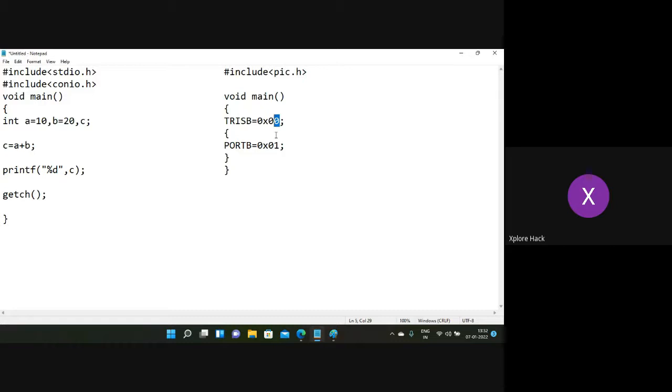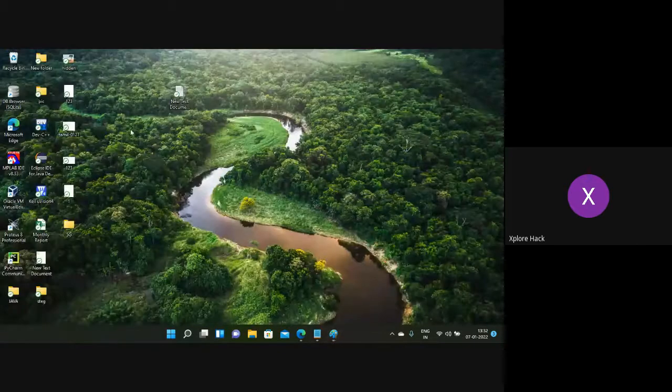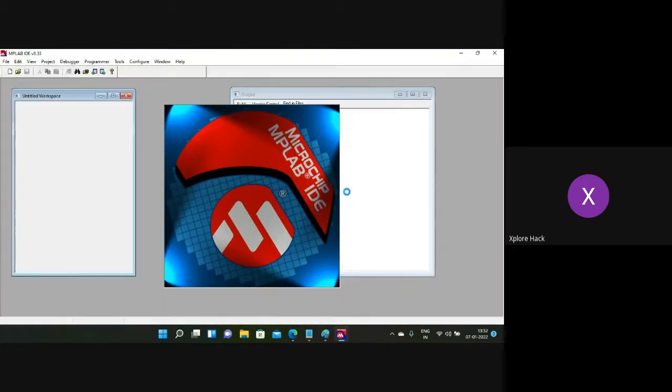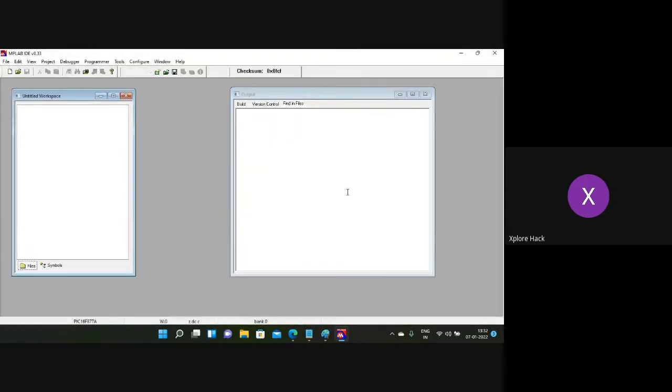After this, if you want to activate any device, you need to give 1 to activate the device, and 0 to deactivate the device. This is how you can write a program to execute the microcontroller's instructions. For this, we have some specific software like MPLAB and Proteus, where we can identify the output.